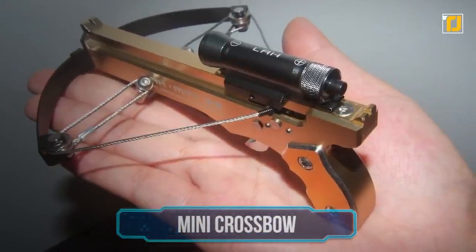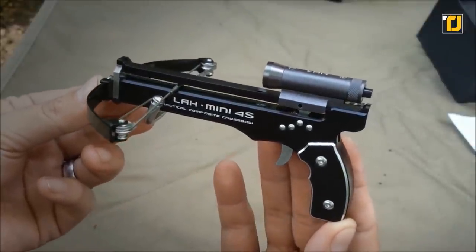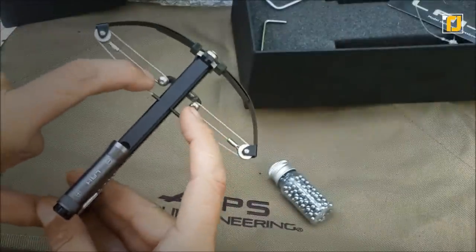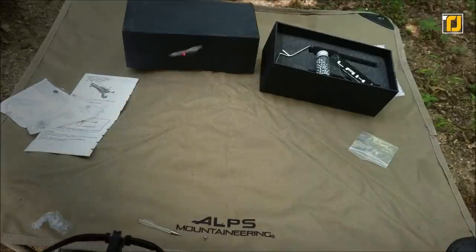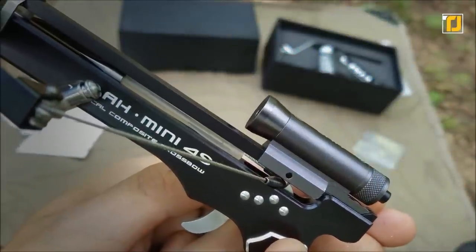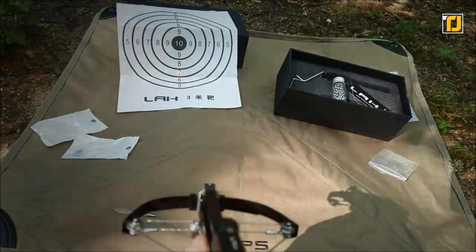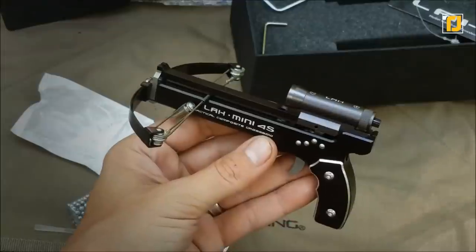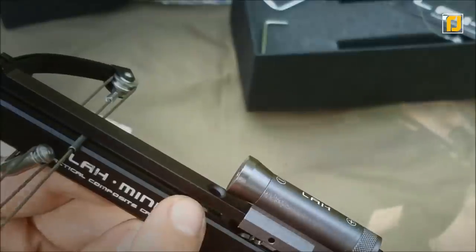Number 10: Mini Crossbow. This is one of those mini gadgets that comes in super handy during a camping trip or an adventure in the wilderness. It's a completely portable and powerful crossbow made using aviation aluminum alloy. You get to shoot with really good accuracy thanks to its laser sights. The crossbow is made of SK-5 steel, uses the original PSE Cobra design, and takes it to a whole new level — making it more accurate, efficient, and compact than ever before. The 1.5 gram arrow is capable of an optimal speed of 12 meters per second. The gadget also features a hard anodized aluminum finish, which means the crossbow isn't only stylish but also very durable.